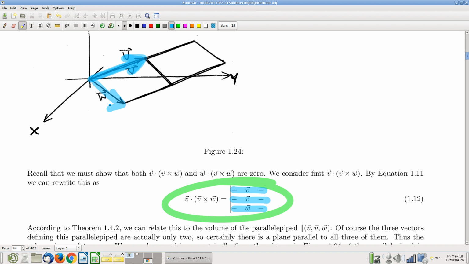Isn't that neat? I didn't have to actually calculate anything. I just observed that orthogonality relates to a dot product, which relates to a triple product, and a determinant, and a volume, which is easily understood, and then back you go, you get the result you want. Really neat argument.